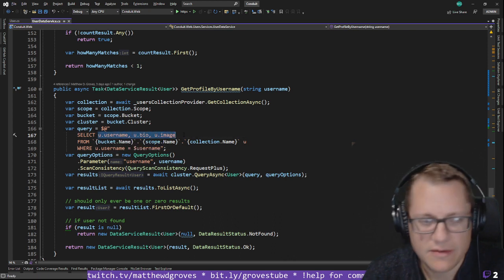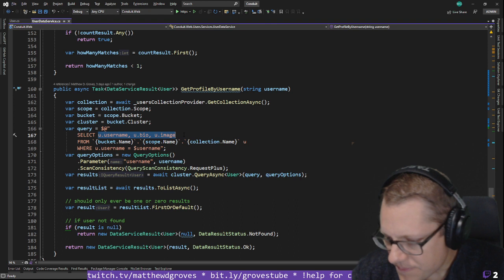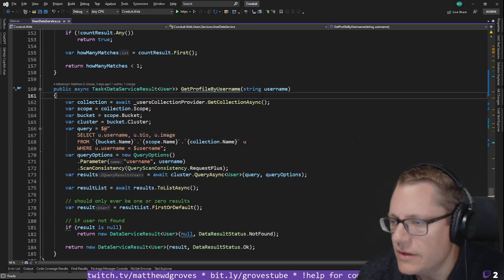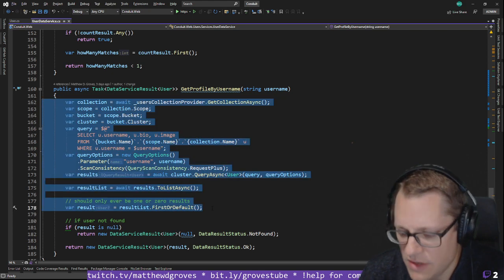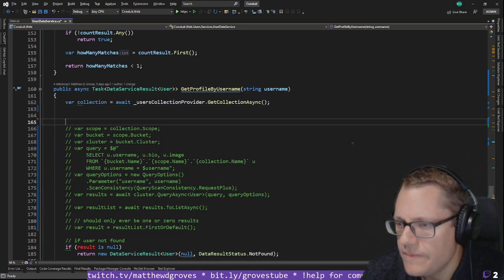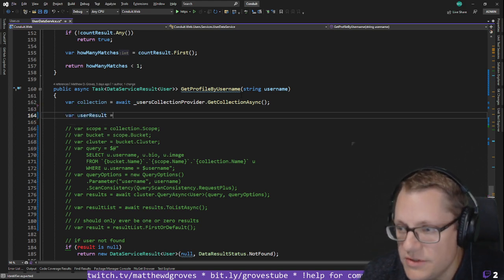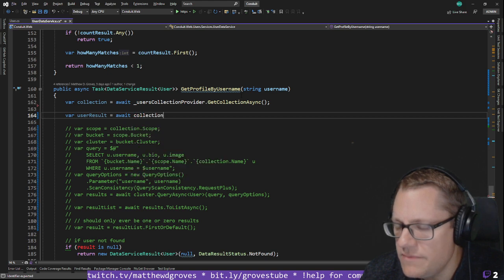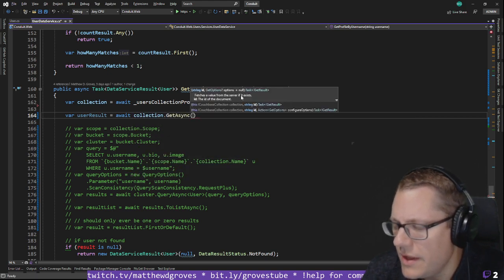I can still do that with the key value API, and that's probably fine. So let's go ahead and do that. Comment this stuff out here. I still need the collection. And we'll just say the user result equals await collection get, and username.